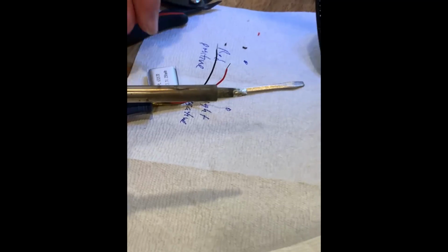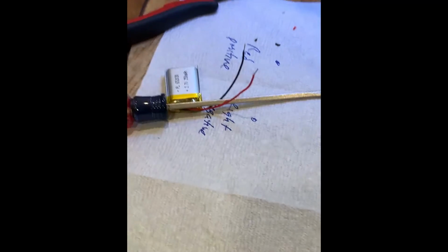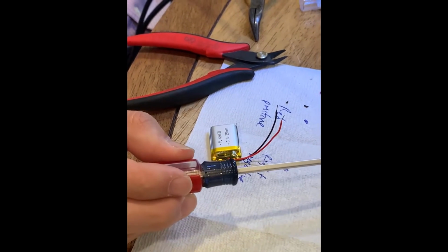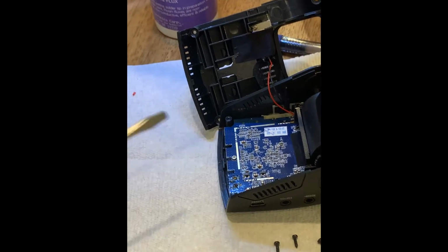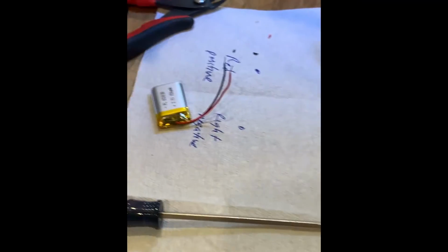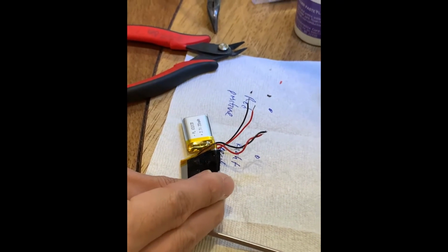Okay. And I have a question. Why did we choose to cut it up here? Do we need a certain amount of slack, or could we have cut it closer to the battery? If you have more slack, it'll give you more options in where you position the battery. If you cut it real short, then you've limited your positioning on this board. But at the same time, you don't want it too long. I noticed the difference in lengths between these two is pretty much the same. So you ideally want about the same or maybe a little bit more. Got it.